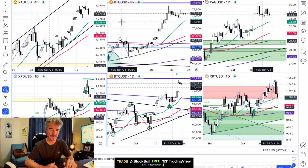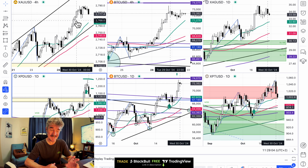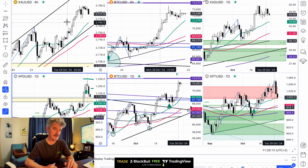Going across to gold and Bitcoin and other metals, well, we're short on gold, and strangely enough, it's actually working out. It's a very tentative position, a very, very small position, and I'm willing to immediately stop or hedge this if we close above this high here at around 27.90. We got in at 27.85.9, call it 27.86. So just $4 from the top.